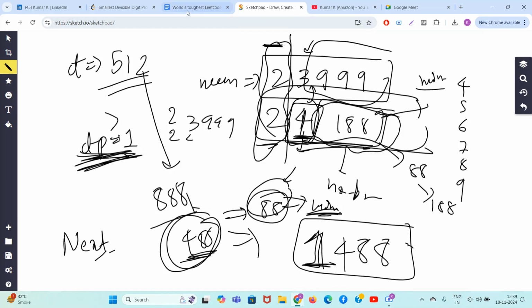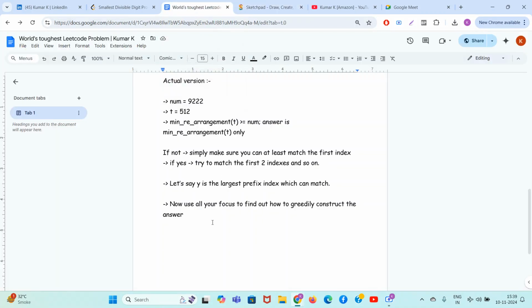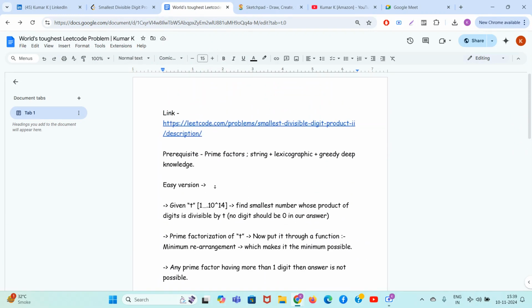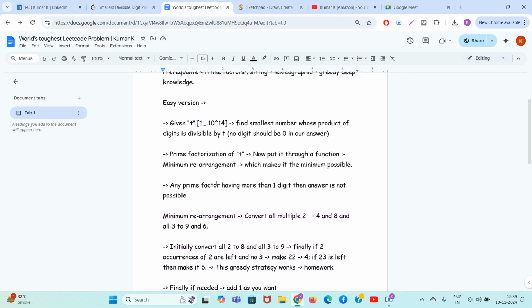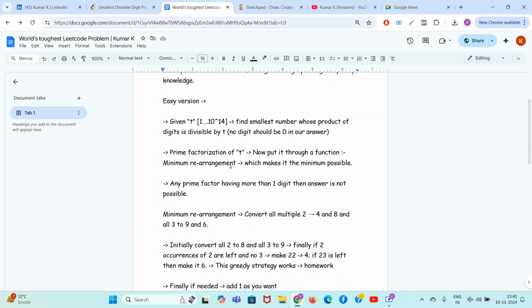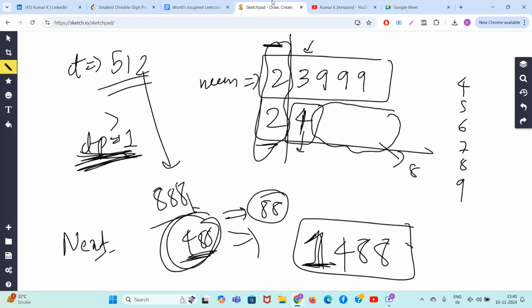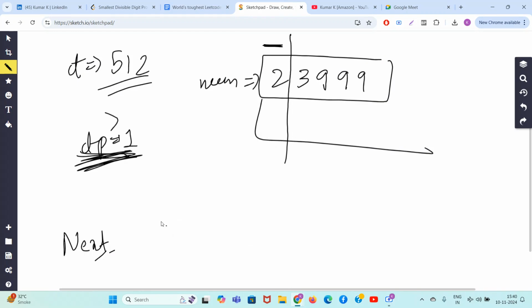So many greedy observations, and guys, now the world's toughest LeetCode problem has been solved and I hope you understood the solution. There are many small homeworks you have to do, and there are 5 6 greedy logics getting used here. You need to analyze them, how they work, why they work. That's it. And then guys, there is one more last thing which you need to do: in step 1, now you remember when you were trying to find the longest prefix matching, I said that I will put a 2 here, right?